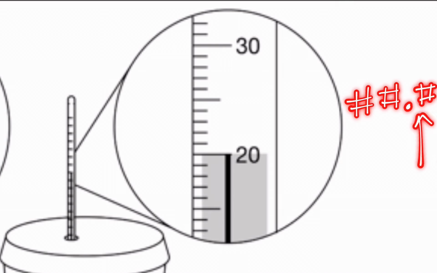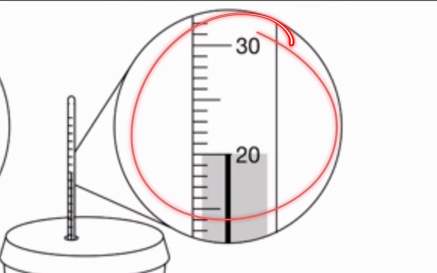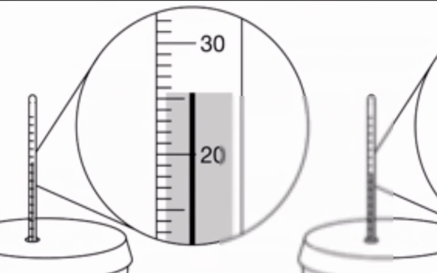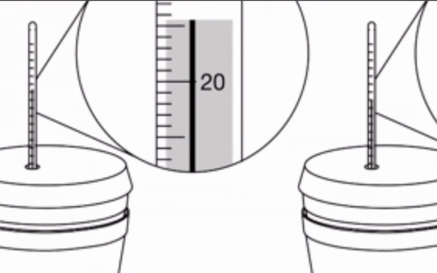So we're going to have a number that's to the 10ths place using this thermometer. That's the best way to approximate given a scale like this. So I'm going to write down 20.0 for this final temperature. What was the initial temperature? Well, it looks like it was more than 25, but less than 26. So I'm going to write down 25 point something.